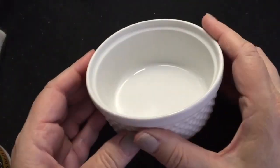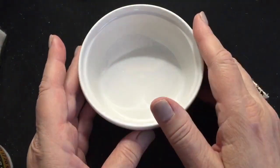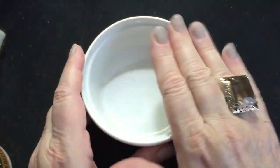What do you do with the salt? Well, you pour it right down the drain. You wash out your container, and you save it for the next time that you find this wonderful heirloom piece.